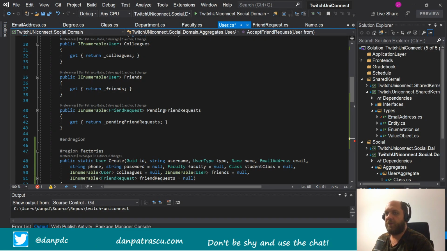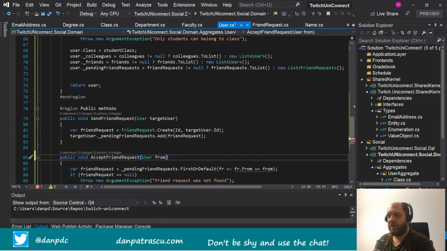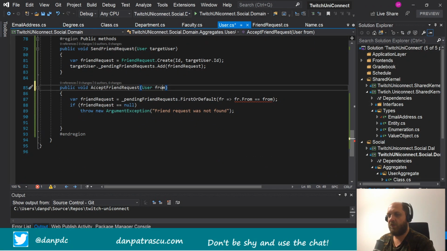Maybe that's not 100% okay how it is, but for now we'll go further with that. So in this case, we will need to specify our from user, and we will need the ID, because we're looking for the ID.